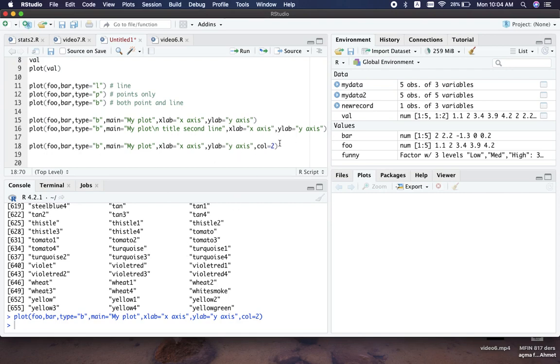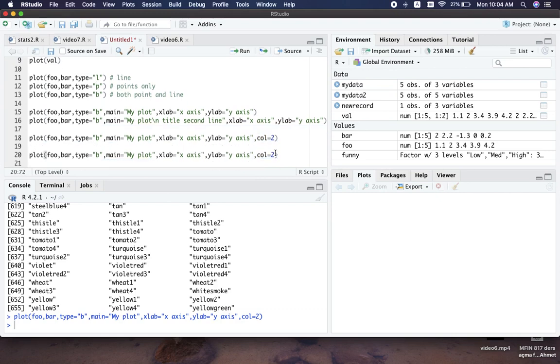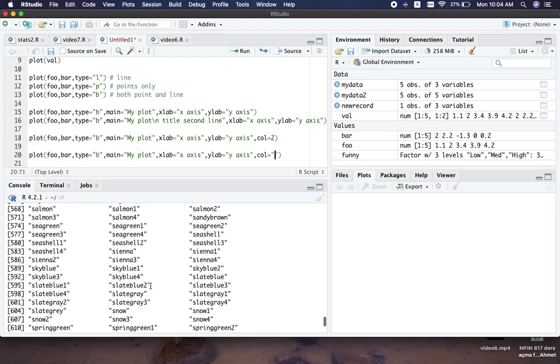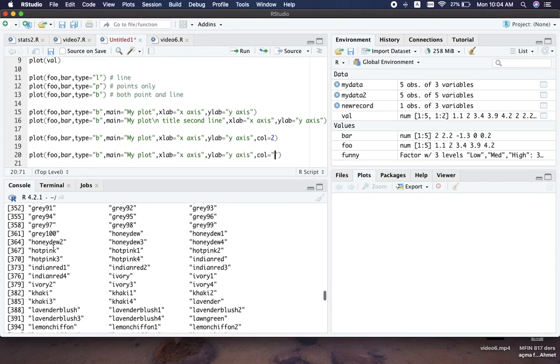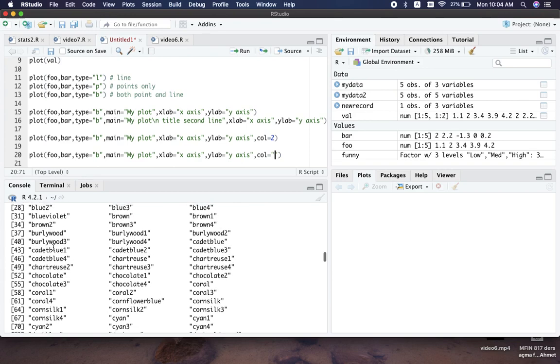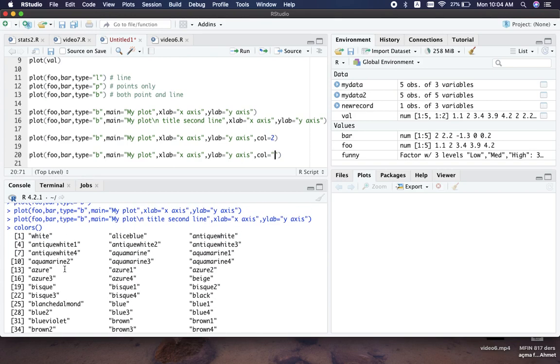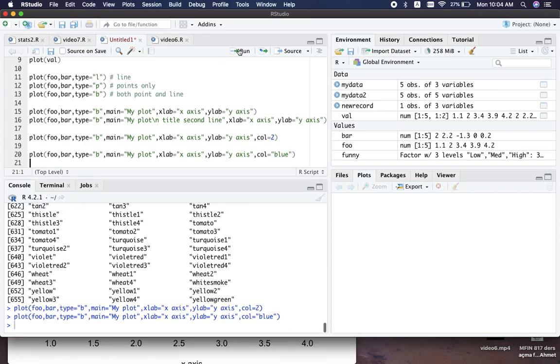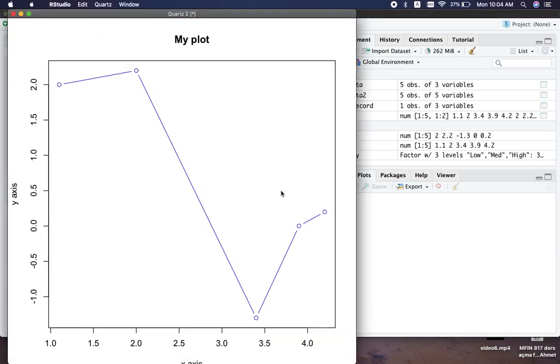Or again, alternatively, let's copy this here. Now, instead of entering some numbers, actually we can enter the specific name by just choosing from this list. You can change the color of your plot, of your points and line. So, for example, we can choose just simple blue, or we have blue 1, 2, 3, 4, I mean different versions of that, but just for the simple one, that should be fine for our plot. And now this becomes color blue.